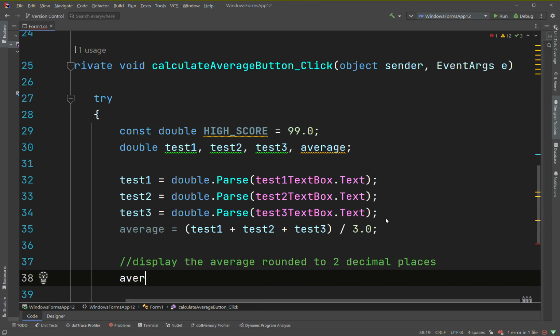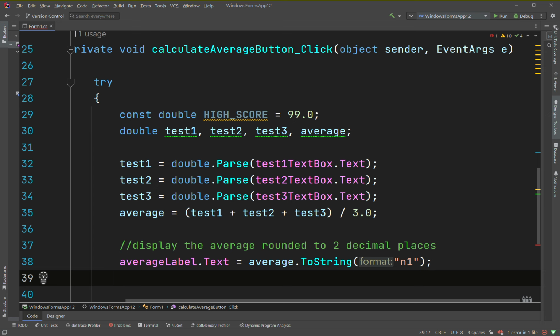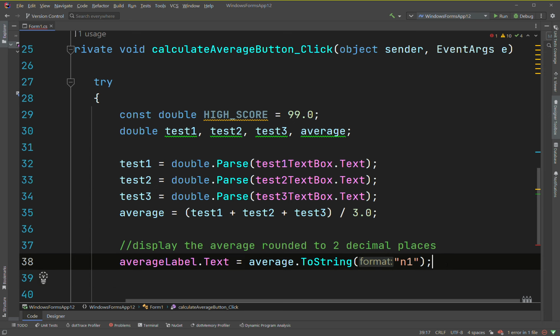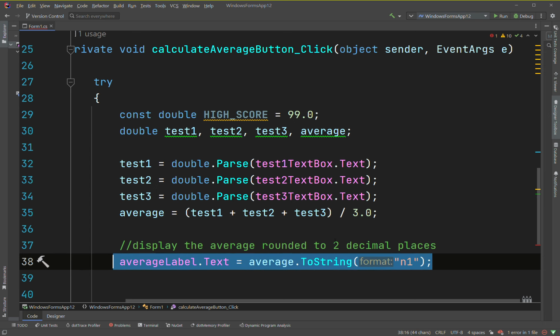So we'll say averageLabel.Text points to average.ToString, passing in a formatting string of "n", which is number to 1 decimal place, I think. For the exact information on this, just go back through the playlist where we discussed formatting strings and ToString.